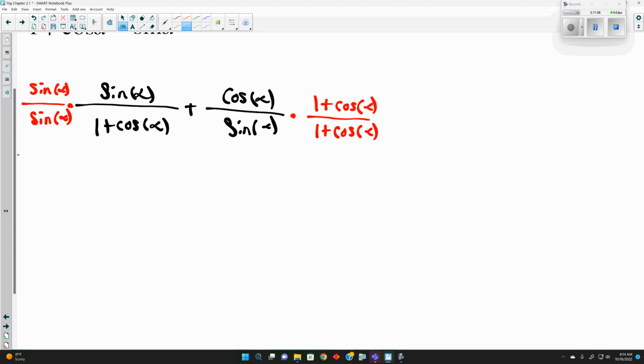Well, not in the bottom, yes, on top, because on top we will have a cosine times cosine on one side and a sine times sine on the other, yes? But in the denominator, on either one of them, we'll have sine times 1, which is just going to be sine, plus cosine times sine, yes? That really doesn't simplify anything at this point. I don't see how we can reduce it.